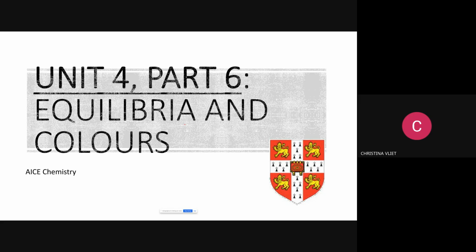Today we'll be going over a specific type of equilibrium called K-stab. I know you're so excited to learn that. K-stab. And we'll see why it has that name as we get into the lesson. And then we're also going to address, why do transition metal complexes have color? Why do they have color? And we have to be able to explain to Cambridge, why do they have color? So those are the big topics we're going to cover today. I'll go over the specific objectives.